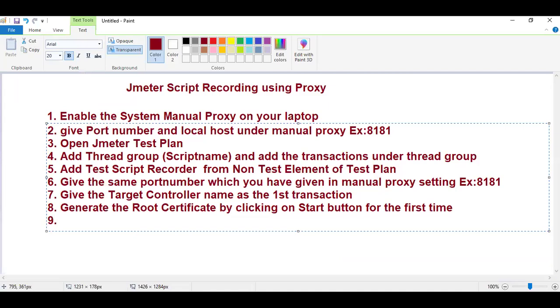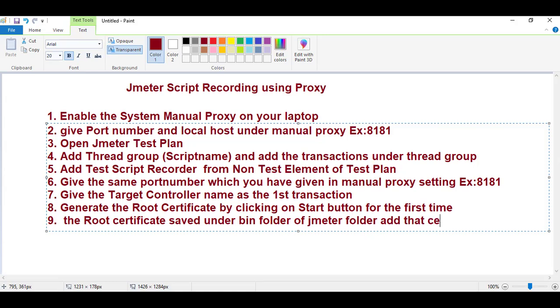Next step is add the root certificate saved under the bin folder of Jmeter, the software Jmeter folder. Okay.